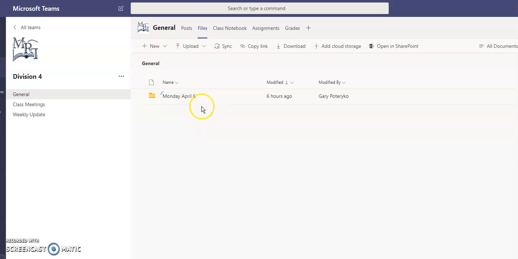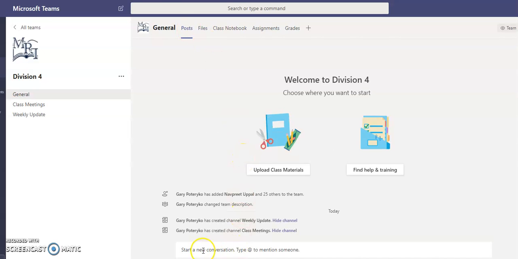Now the other thing I'd like you to do today, on top of that, is go back to posts, and I would like you to drop me a line. You see down here where it says start a new conversation. Now I'm going to stress this really importantly. This is not Kids Blog. This is Microsoft, and the Surrey School District owns it. So it's vital, very important, that you do not take it lightly. It's very appropriate language on here, and it's not just dropping a hey, how's it going kind of loose thing. That's Kid Blogs. You can do that there.